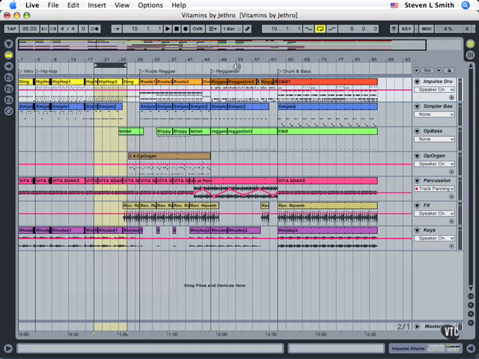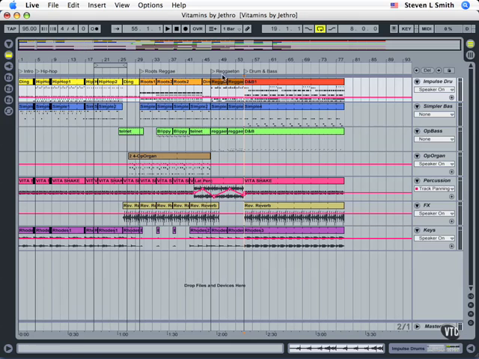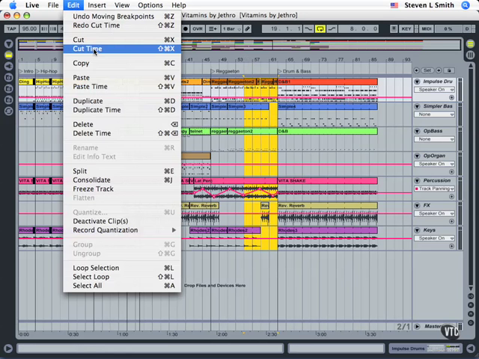So let's take this section here and mark it. Coming down across all tracks, Edit, Cut Time, and cut out that complete time section. So if you have a section you've repeated too many times that feels long, go ahead and cut it out. Again, undoing with Command Z. And then in the Edit menu, we see we have Cut Time or Remove Time, Paste Time, which pastes in what we've last copied and adds it into time. Paste without Paste Time would replace it on top of the existing material.